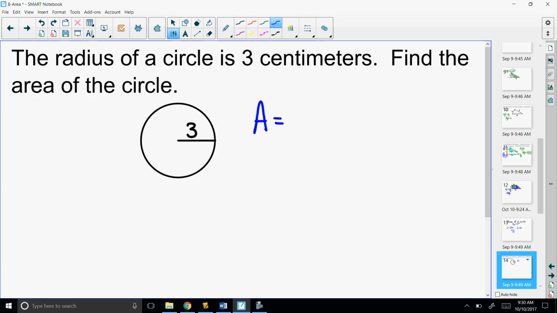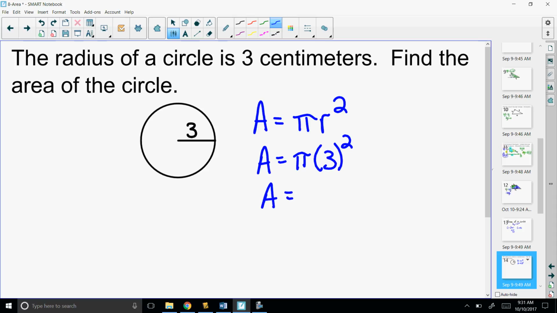You said 3 squared was 6 instead of 9. You get points if you can at least tell me the correct formula. So the area of a circle is pi times radius squared. Now you can go ahead and substitute in your radius is 3 and you square it. 3 squared means 3 times 3.